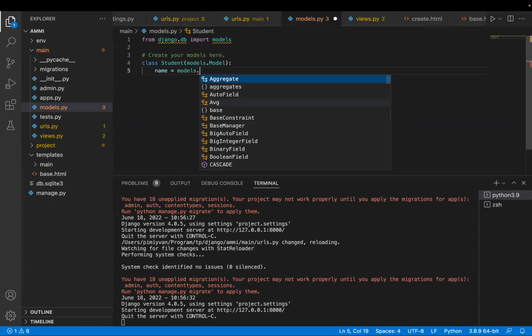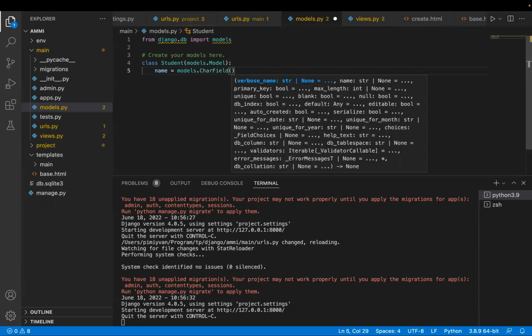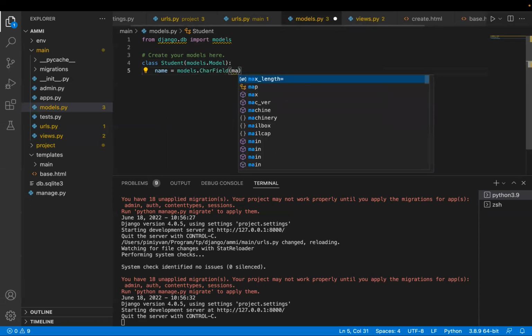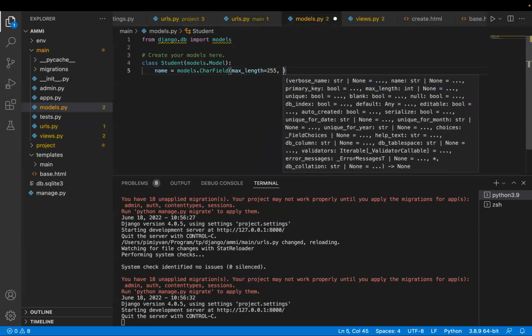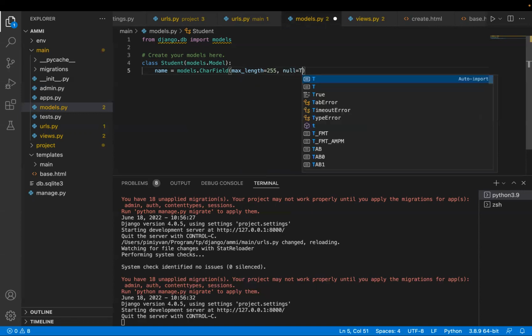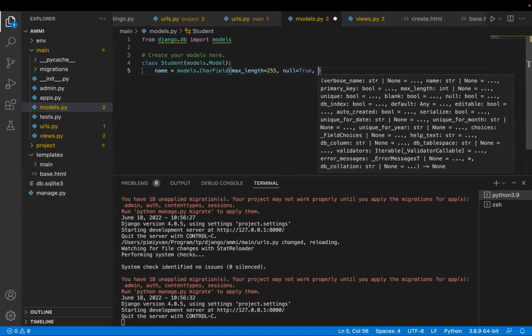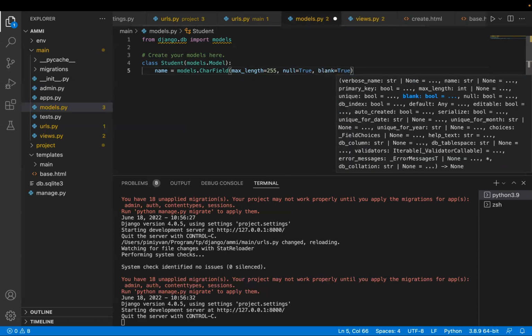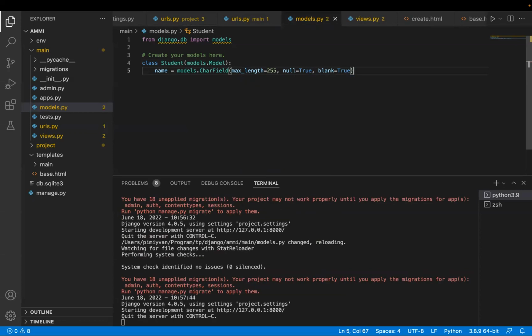So I just say that I have a name as an attribute. This name should be a string, with a maximum length of 255. And I allow that we can have an empty name, a blank name. Blank is a must for the dashboard. We will see the dashboard later. So we have the name, we have the email. Most of the time, the email is also a character field. We can also have a phone. Most of the time, the phone is also the same.